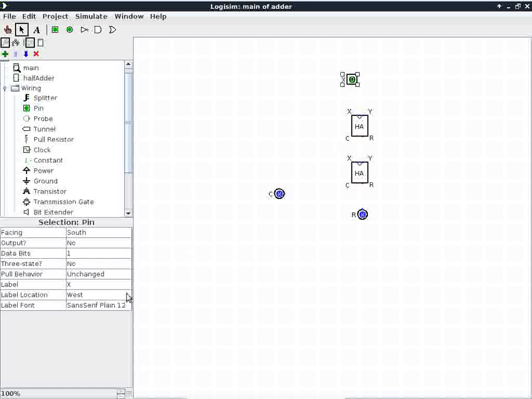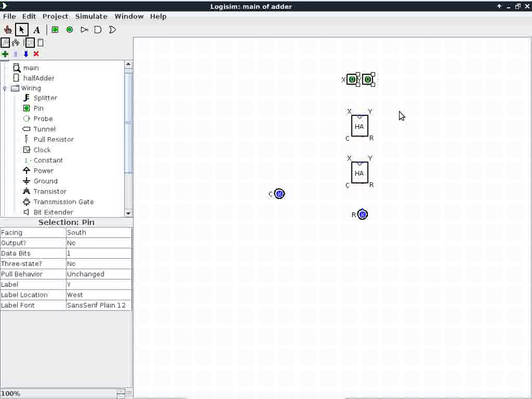It is X, and then my next input pin is going to be Y. Everything else being the same, orientation and everything, except the label is going to be Y. So I'm going to put my input pin Y over here. And you can always just readjust things a little bit. The third input pin is the carry from the digit before this one.